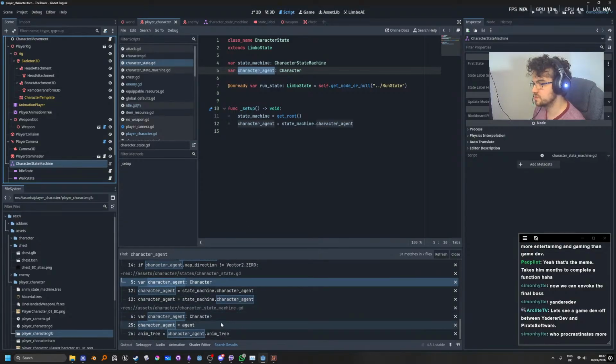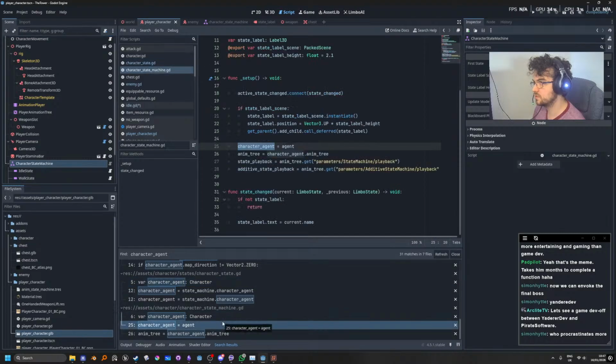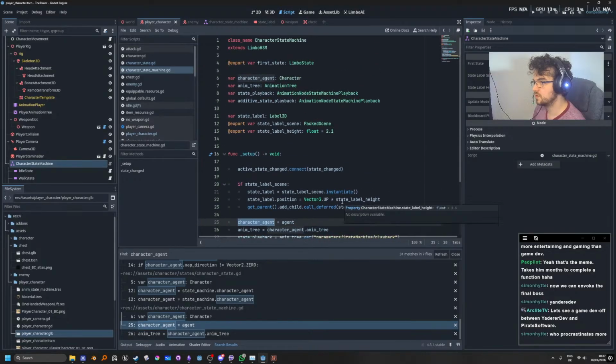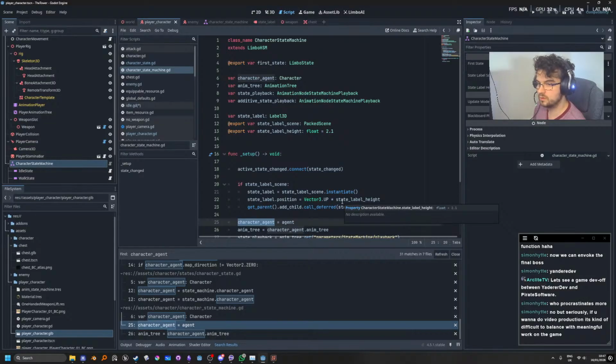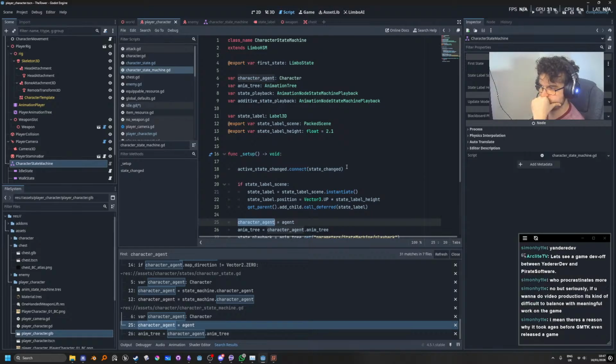Character agent, in the character state machine. Interesting.